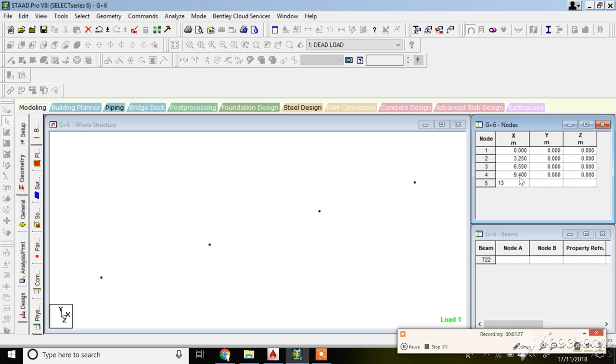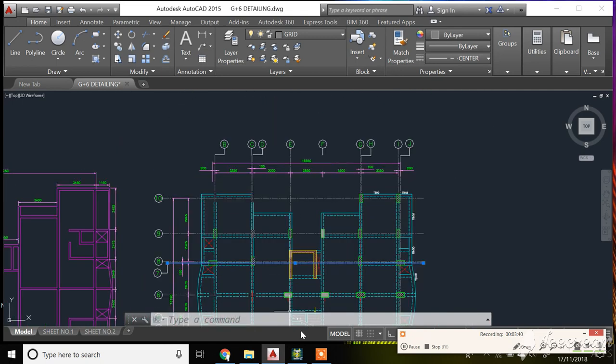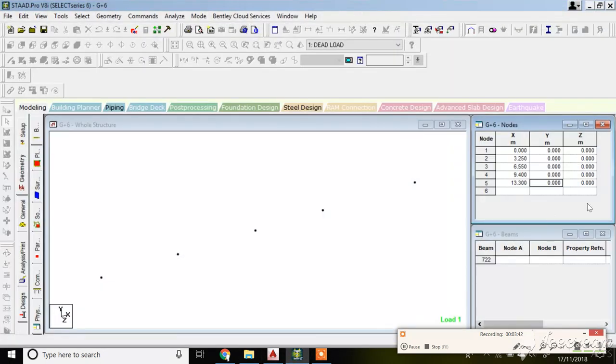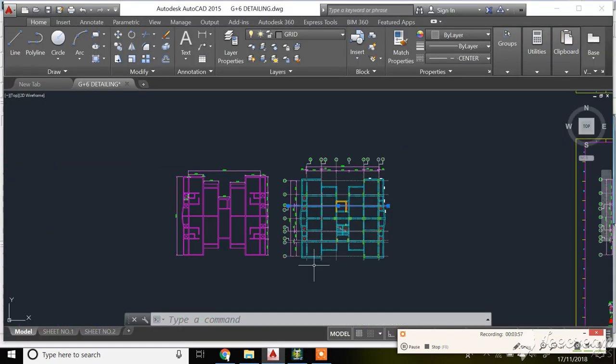After 13.3, the last point is 16.55. So once we have the nodes along this grid, we have all the nodes.